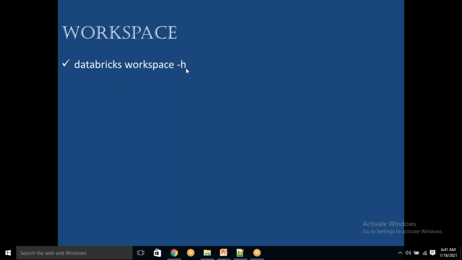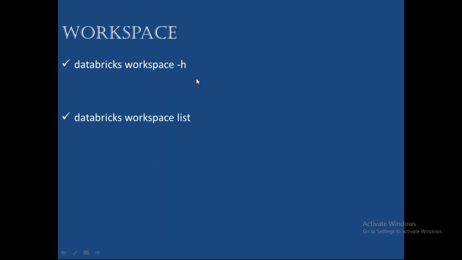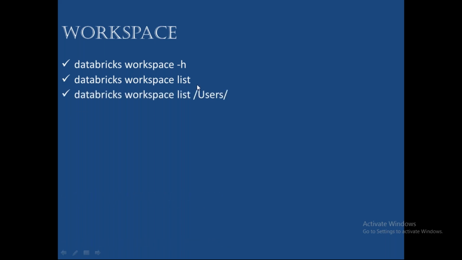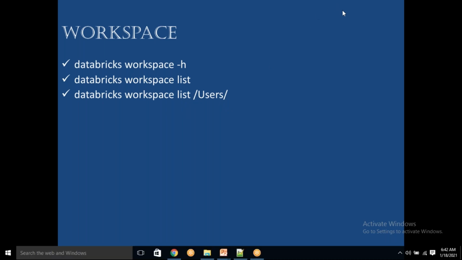Next, databricks workspace -h. It will tell you all the possible things that you can do on the workspace. For example, you see list. What it will do is display all the files and all the folders which you have in a Databricks workspace. Workspace means you have already seen it, right? Home, workspace, all those options we have seen. Next, let's say it displayed multiple folders and files, but I want to see all the files which I have in a users folder. Then list users folder. If you specify the users folder, whatever is in this folder, it will display all those things.